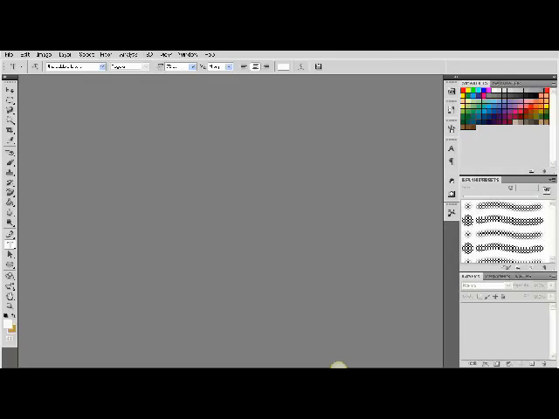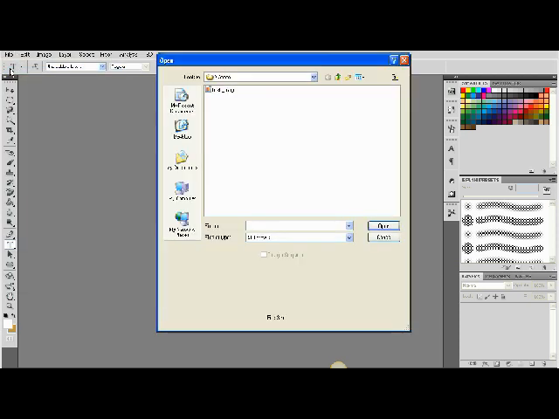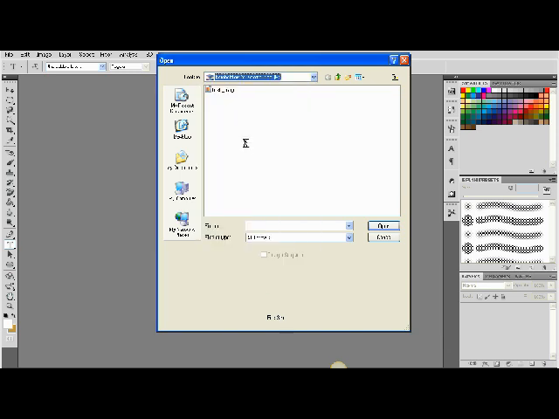To create a text image in Photoshop, first thing you want to do is open up Adobe Photoshop CS5 from the Adobe Master Collection folder in the program menu. Next thing you want to do is go to File, Open, and then you are going to go to the distribution drive.